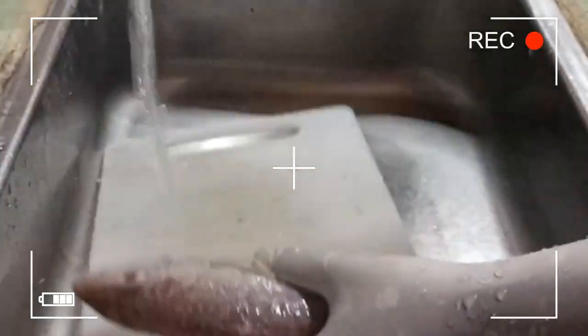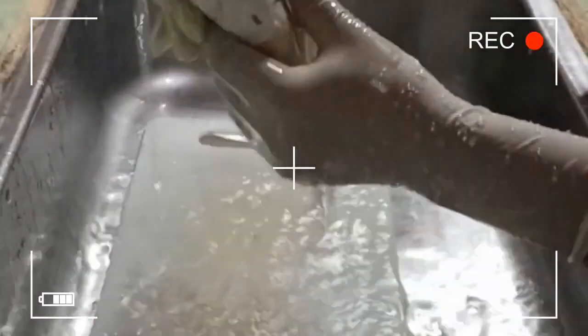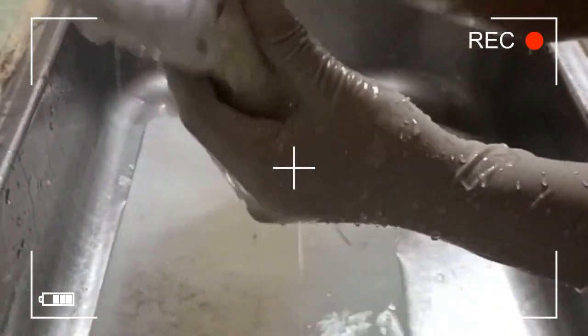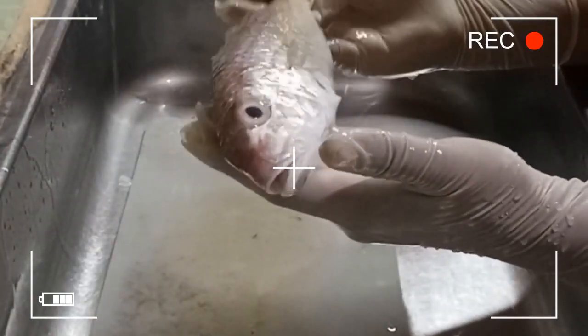So we are almost done. Okay, so let's rinse it again. So there are no scales now. Then, no more gills. Okay, so, very simple. Those are the steps on how to clean a fish.